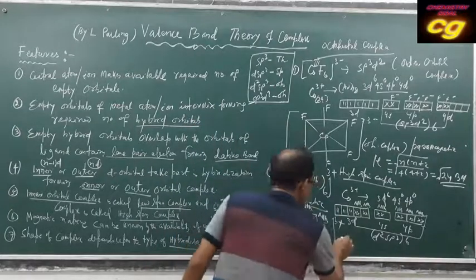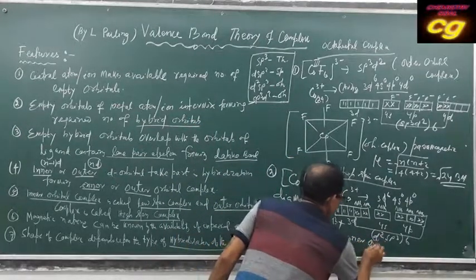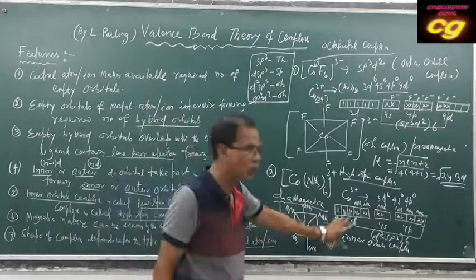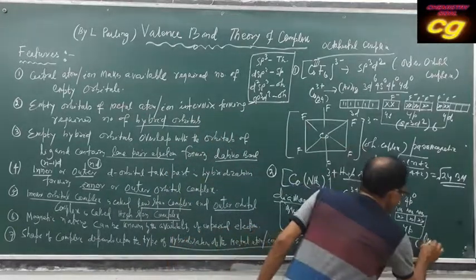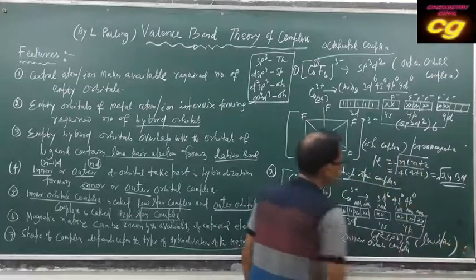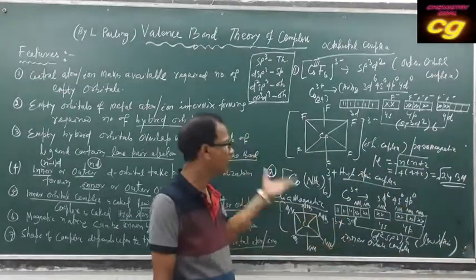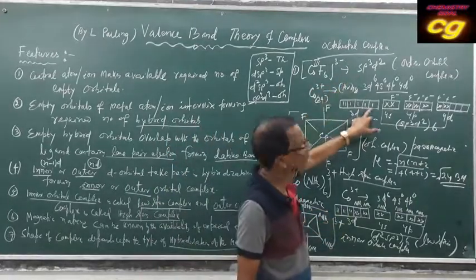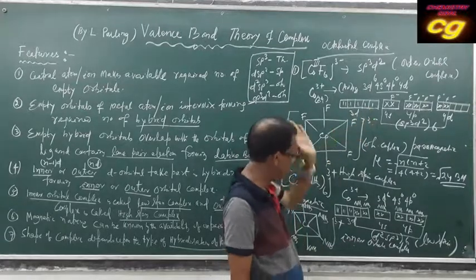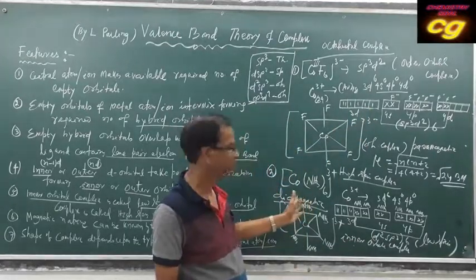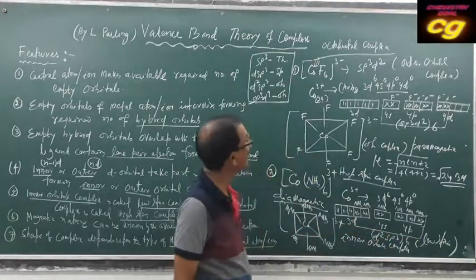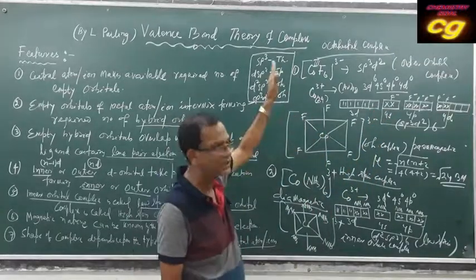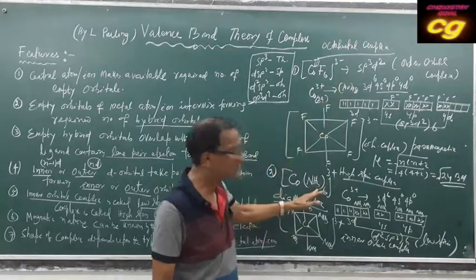It is an inner orbital complex, and inner orbital complex means low spin. It is also called low spin, having no unpaired electrons, or fewer unpaired electrons. Here there are no unpaired electrons, but the previous one had 4 unpaired, which is a high spin complex. So you have to remember, inner means low spin and outer means high spin complex. So this is regarding the 2 types of octahedral complex, one is outer and another is inner.